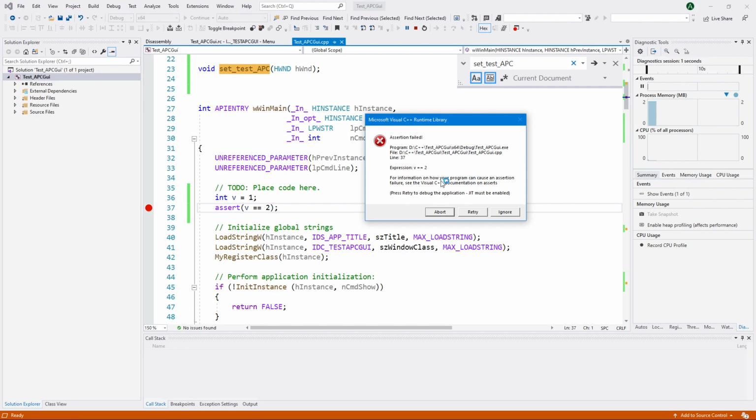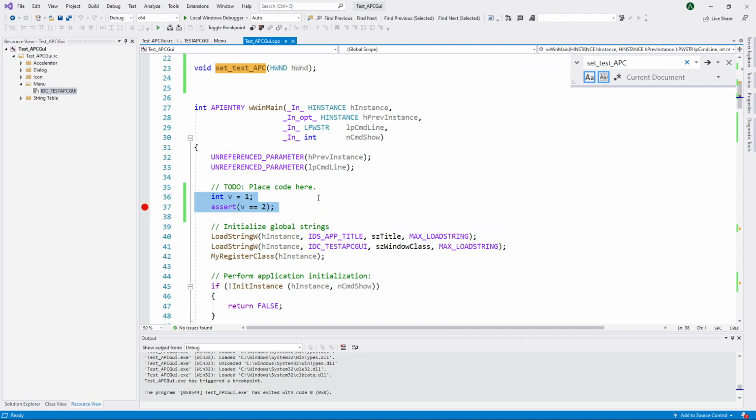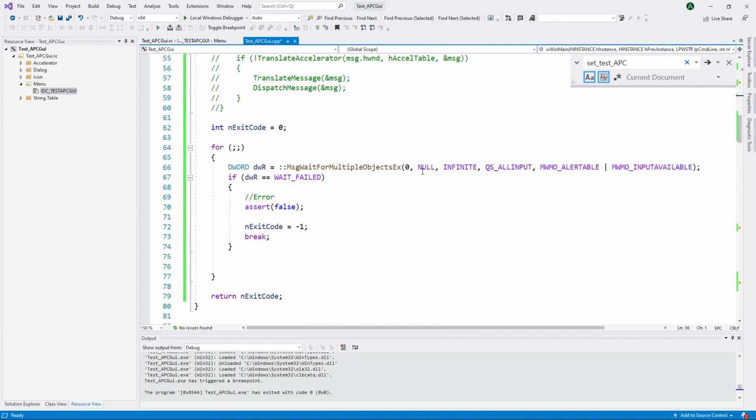you will get an assertion that says, hey, at line 37 in this file, exactly here, you have an assertion. And then you can just start debugging, which is very, very easy. I mean, very, very convenient. Okay, so in this case, what we're doing is if we failed, we will show assertion in every case in here. Okay, this is important again for the debugging stage so that you can catch situations when something goes horribly wrong, like in this case, because technically that should never happen, that it will return fail.